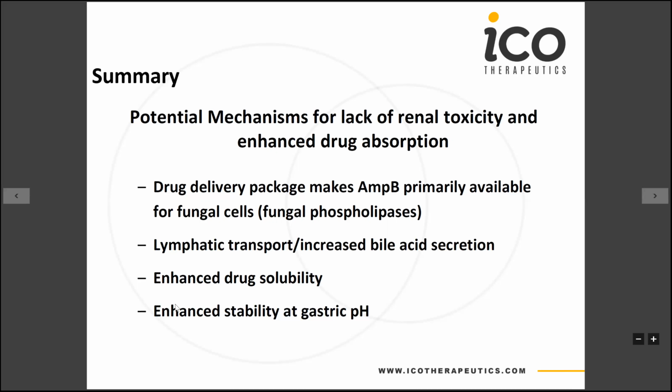We've enhanced the solubility of AMP in this formulation. AMP is an acid labile drug, so if you just gave it orally as is, it would break down. The OH groups on the backbone of amphotericin B would be cleaved, and it'd be like sand, and it would never be absorbed. But we've been able to enhance the drug solubility by putting it in our lipid package. And we've been able to enhance the stability at the gastric pH, as I just mentioned. Therefore, it is the active compound, not a broken down compound, that's available to be absorbed and have its pharmacologic effect.